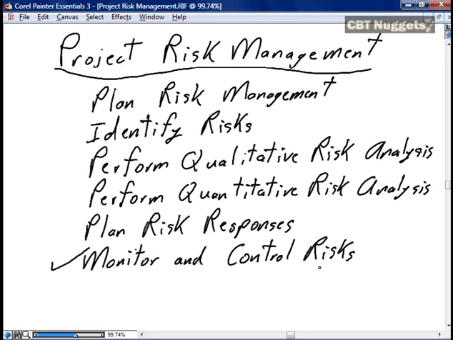We're going to continually be on the lookout for new risks. We're going to scan the horizon and say, what new information do I now have at hand for my project that allows me to better identify new risks for the project? And most importantly, I'm going to manage the contingency. I have a contingency of dollars, I have a contingency of days from each of the known risks, and I'm going to effectively manage that through the life of my project.